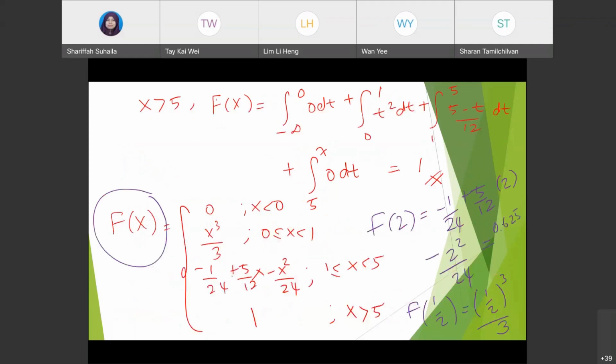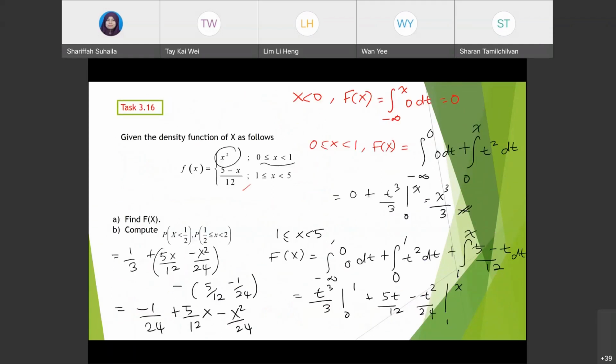Okay. So, kamu dah solve kan, you already have your fx. Kamu check lah, either this one give you a cumulative distribution function or your small f. If this one give you a small f, so that means you need to find what is your capital F. Okay. So, set up your distribution function. So, in order for you to find the probability, you also can use the cumulative distribution function because you already derived in A. Or if you want to integrate your PDF.